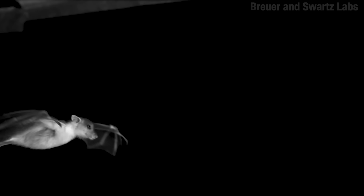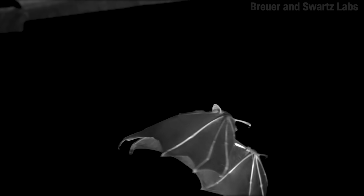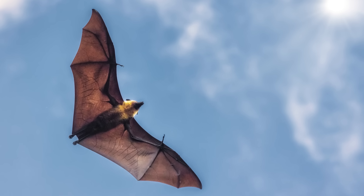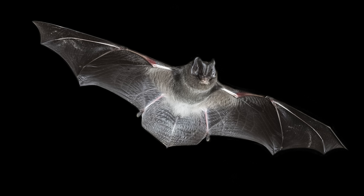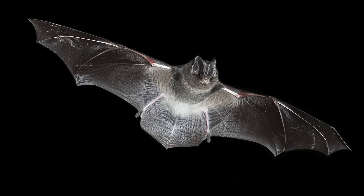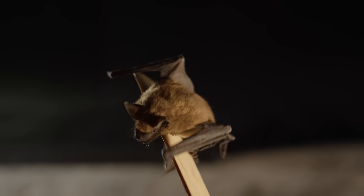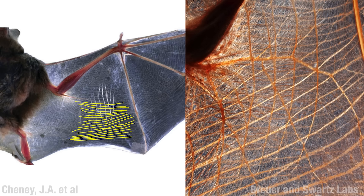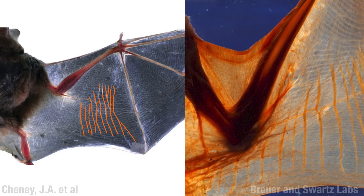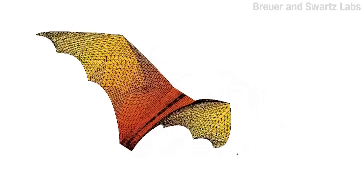Bats, however, went for a different arrangement. They went all in on hands. And you know how the saying goes — they ended up with scrotum skin between their fingers. That should give you an idea about what bats have been up to throughout their evolutionary history. And it's not just between the fingers; the skin attaches right to the body, and there's even a flap back there by the nethers. But this isn't just some veiny, floppy skin — this is a finely tuned instrument of flight. Elastin fibers run through the wing the long way, giving it integrity, and there are muscles not attached to bone that run from front to back. With the help of tiny sensory hairs, these structures allow the bat to adjust the stiffness of the wing membrane during flight.